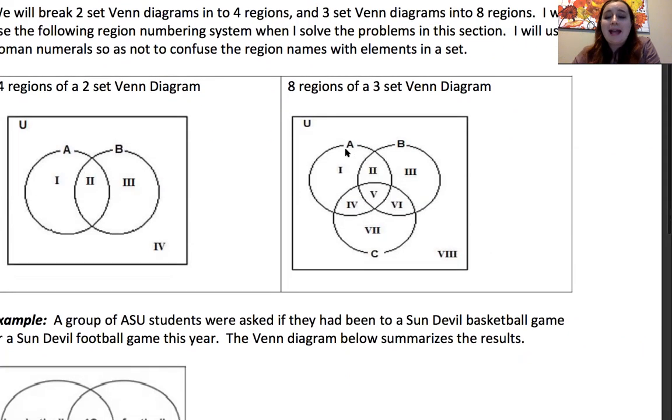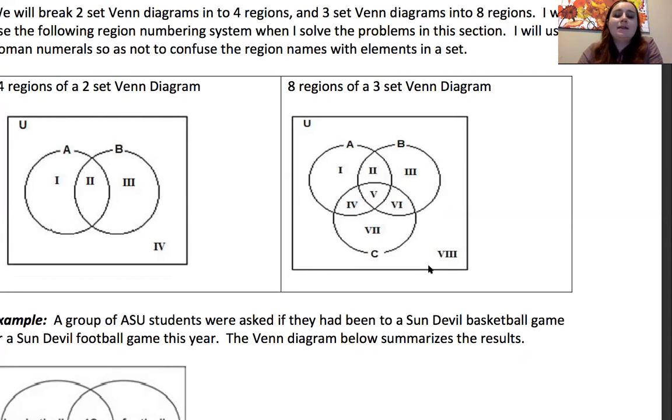All right, so there are 8 regions in this Venn diagram. You can label them 1, 2, 3, there's 4, 5, 6, 7, and then 8 out here. Region 8 means that they're not in any of those 3. So if you're not in athletics, band, or choir, you would be here in region 8. You would be one of those numbers.